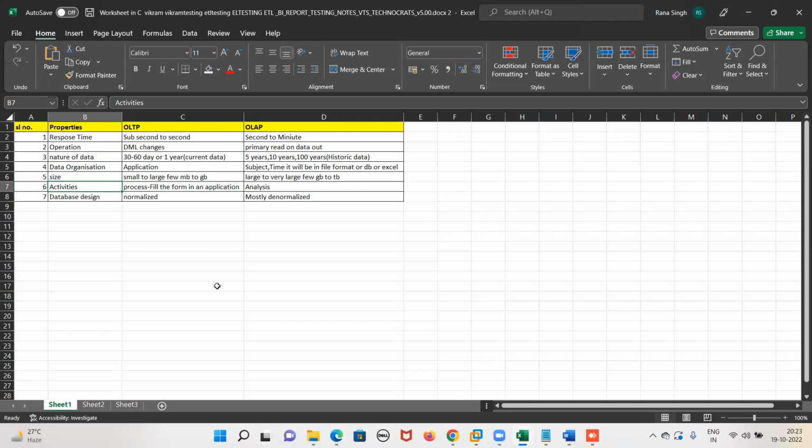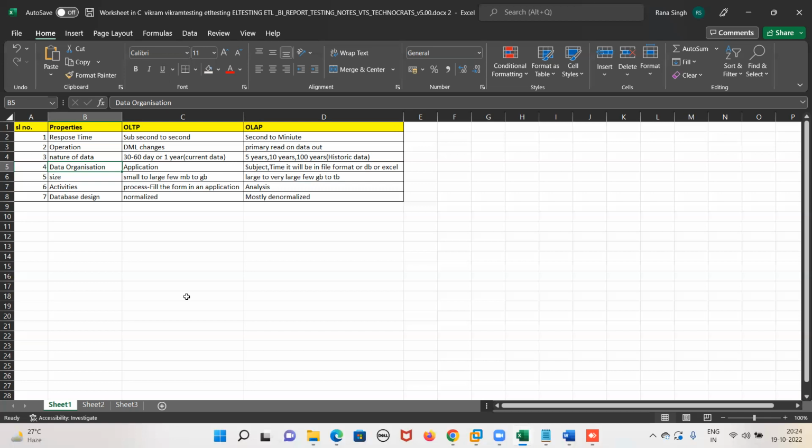One question: the fourth point, data organization for application, I didn't get. Could you please repeat it? See, data organization means where is the data coming from? For DML, for database, from web or files. Yes, from files, from web. You are filling a registration form, giving the username and password for Facebook, and that data goes to the backend. That is what you are testing from the front end to the backend, and that is called DB testing. So what is the data organization there?